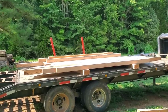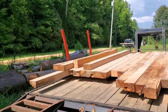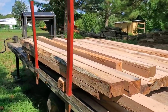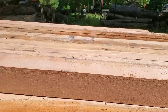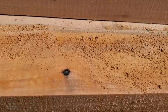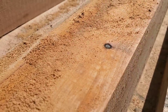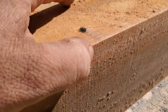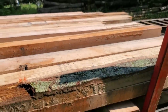All right, folks, I've got to show you something that's absolutely quite amazing. We're loading up all these 4x6s onto the trailer, and something caught my eye on the hickory log. Now notice the hickory log was our second log we cut. We had a nail strike. See that right there? We hit a large nail on our second log, and I didn't even realize it. That was like 800 board feet ago.